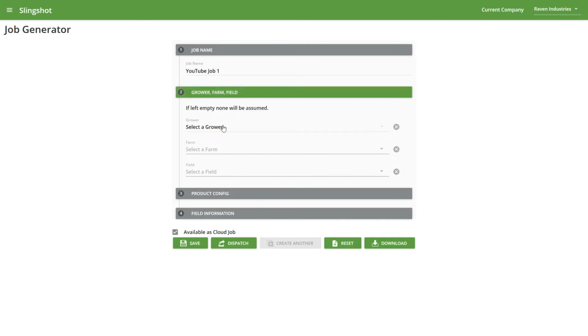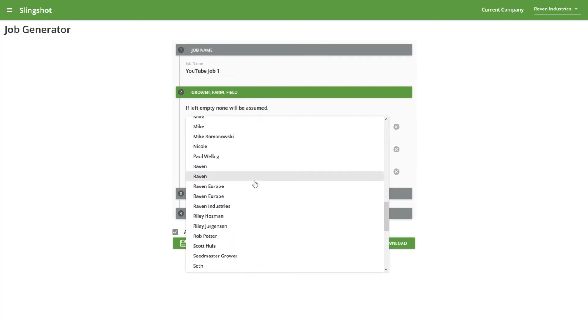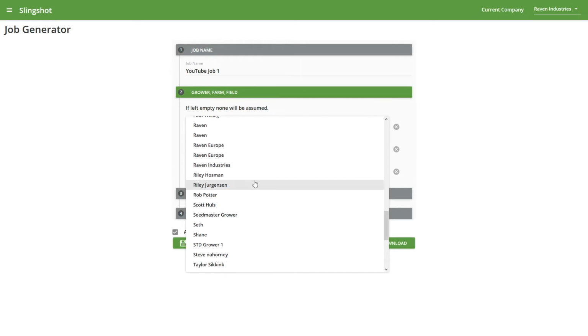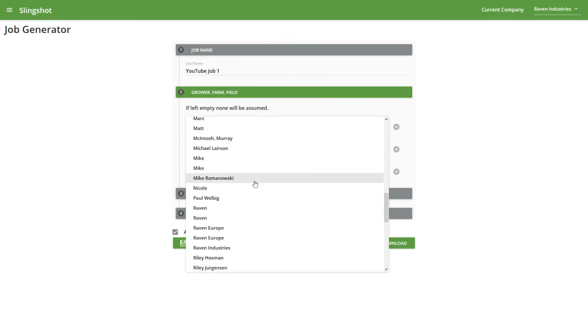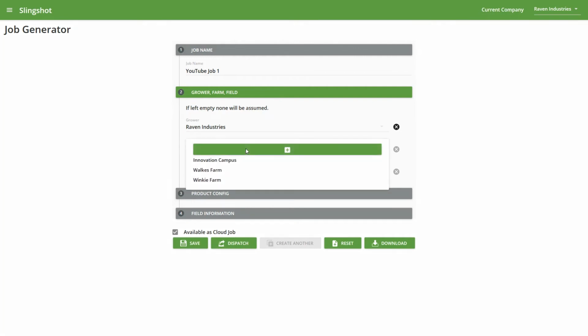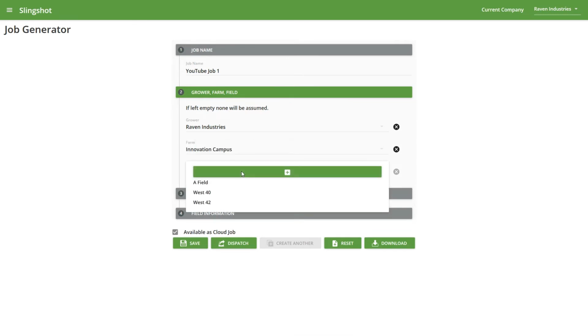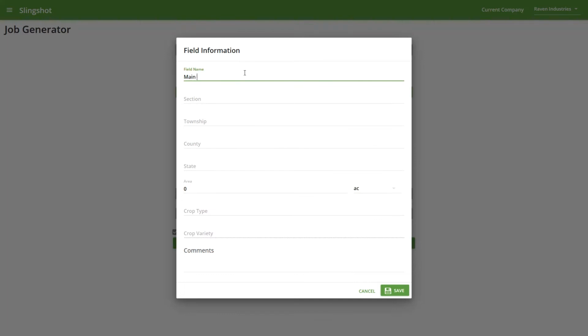In this one, I'm going to go down, I'm going to select a grower and a farm that's already in the account, and then I'll make a new field. And here you can see we have a lot of duplicates, so this is where those good naming practices come into play. A lot of these are used for testing purposes. Now for any of these, for the grower, the farm, or the field, you see that plus sign button. At any time you can click on that, and then you can add a new grower, farm, or field. Now only the name is required for each of these, but you have the option to add a bunch of information for that specific grower, farm, or field.